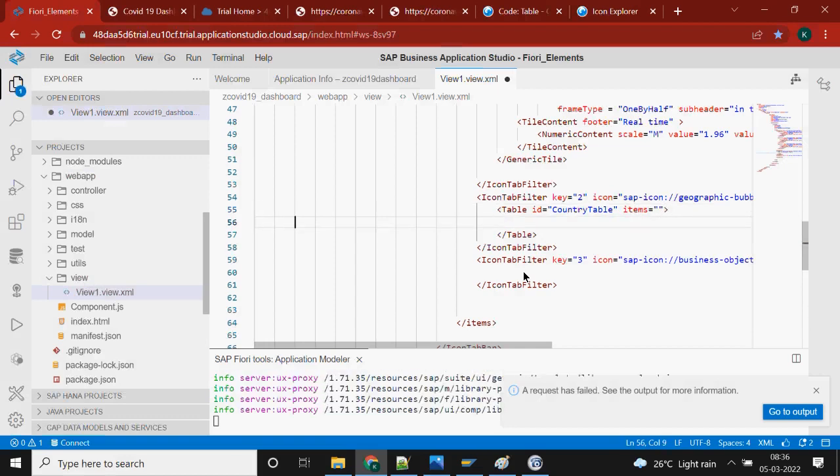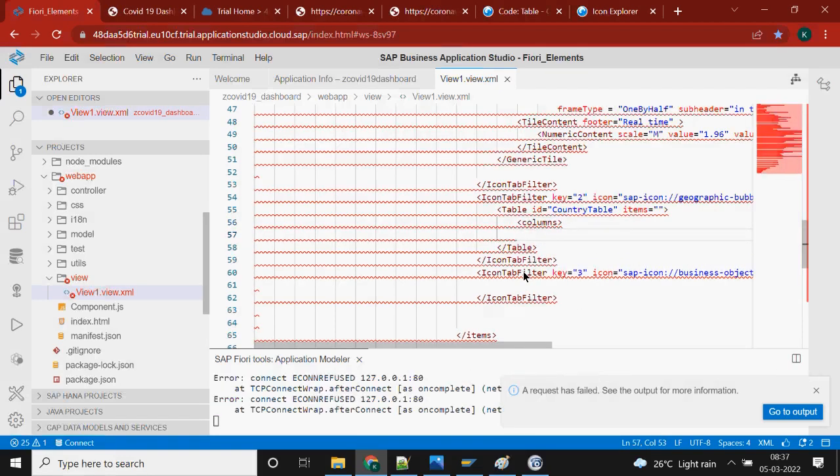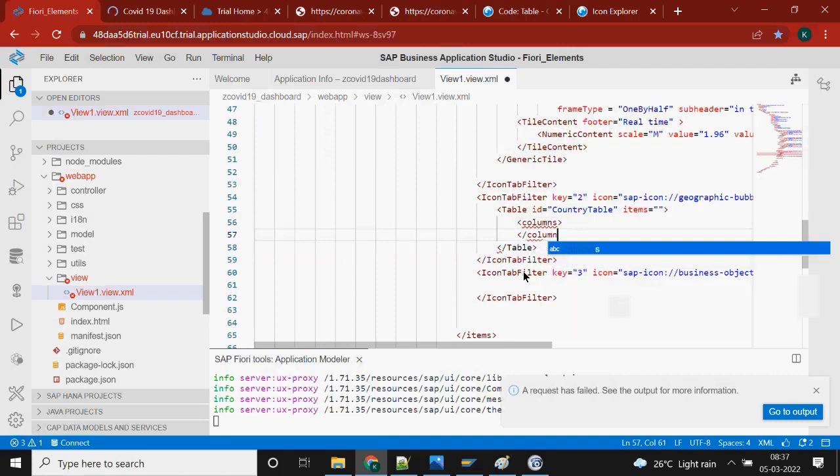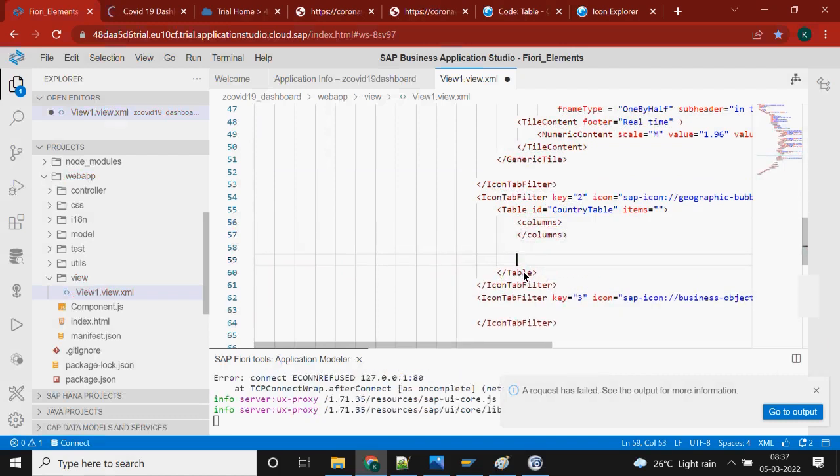Now inside the table we generally have two sections. One is called the column section: columns opened, columns closed. The other section is the cells section, meaning the row part.